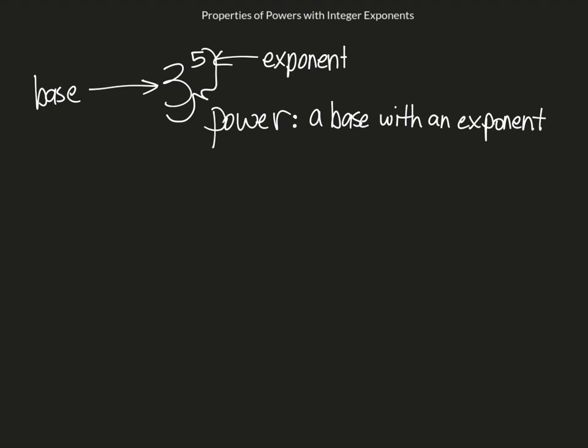So one thing you're going to have to do is expand a power into a product. So right now, 3 to the 5th power is written as a power. As a product, write it as a product. So 3 to the 5th power as a product is 3 times 3 times 3 times 3 times 3. So that's written as a product. You can also use parentheses instead of the dot, especially when we're dealing with decimals, even fractions. Sometimes it's better to use parentheses. How about try this one?